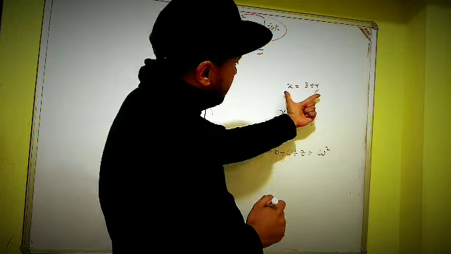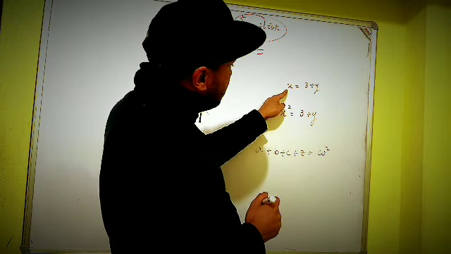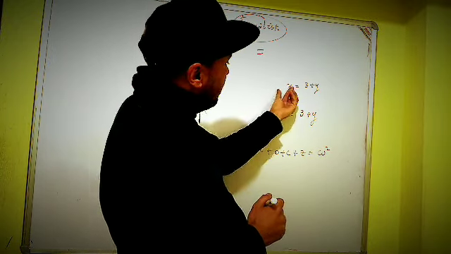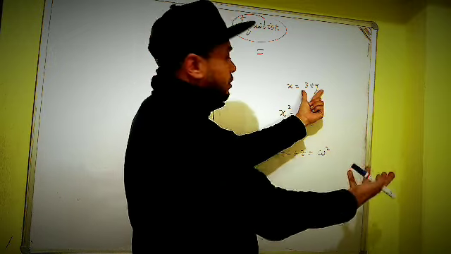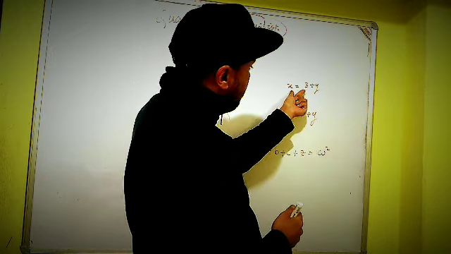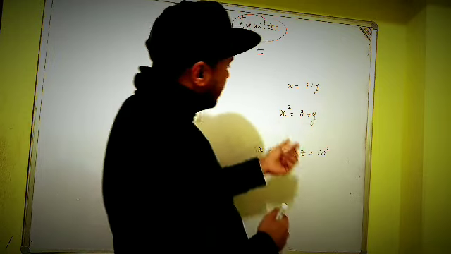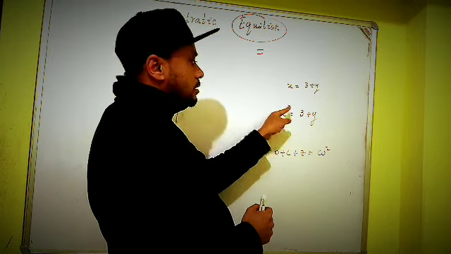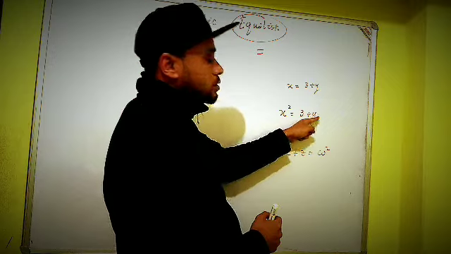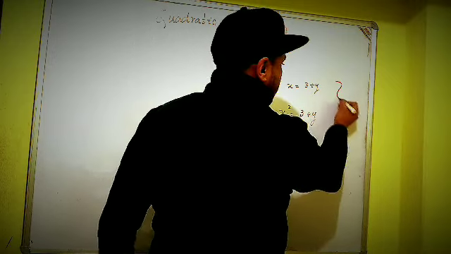Now, if you look at the example of this one, x is equal to, so that means you are relating x with the term that is there on the right hand side. So x is equal to 3 plus y. Okay. Now look at the second example. x squared is equal to 3 plus y. So have you seen any difference here?